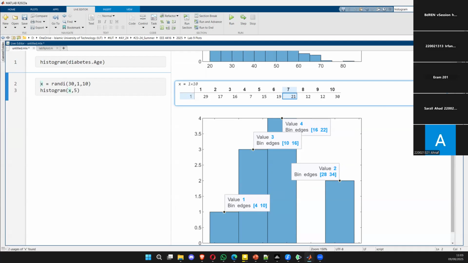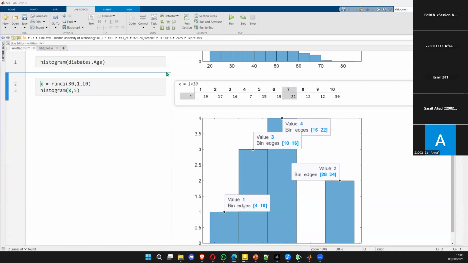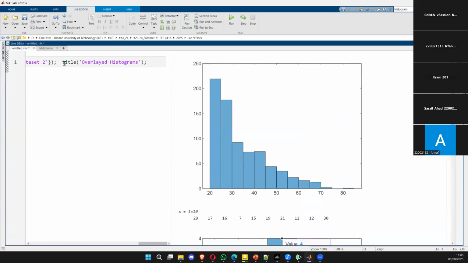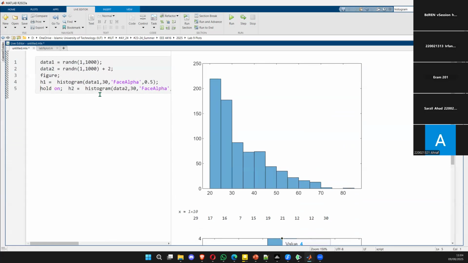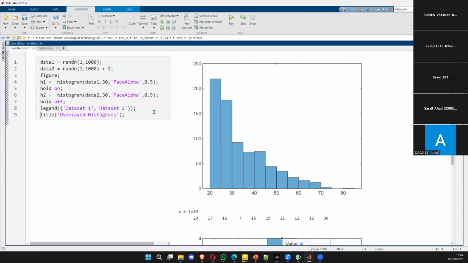Okay. Now you can do some more types of customization in histogram. For example, take a look at this code.